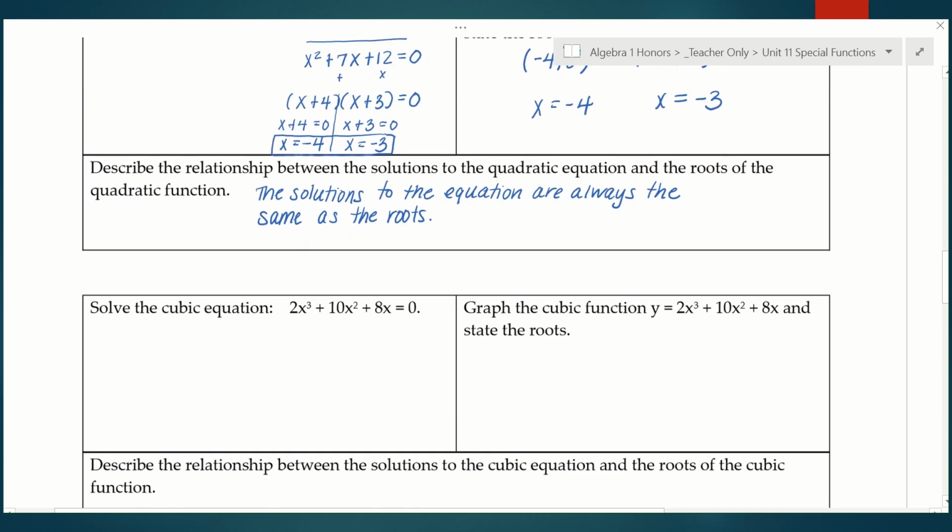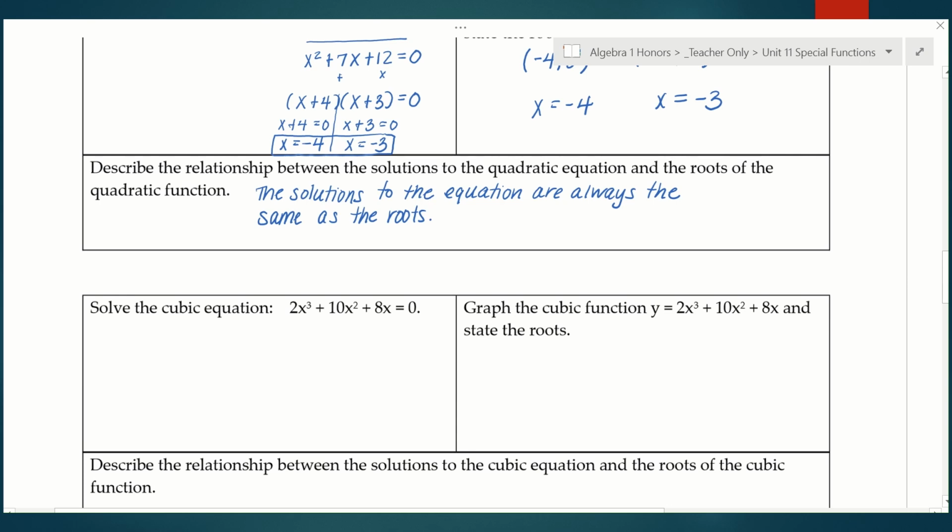Okay, so now what we're going to do is we're going to learn how this applies to cubic functions. So if we look at a cubic function, again, the way that you can tell it's a cubic function is that it has an x cubed in it. Okay, and so we have never dealt with solving cubic functions before. This is the first time that you're going to see this. But believe it or not, it's done very similarly to a quadratic equation. The difference is that we don't do completing the square and we don't do quadratic formula. Okay, so our only choice right now is to solve this by factoring.